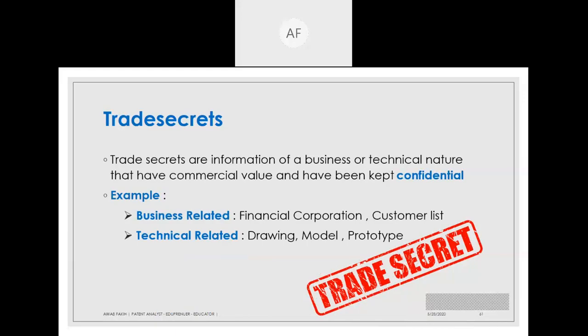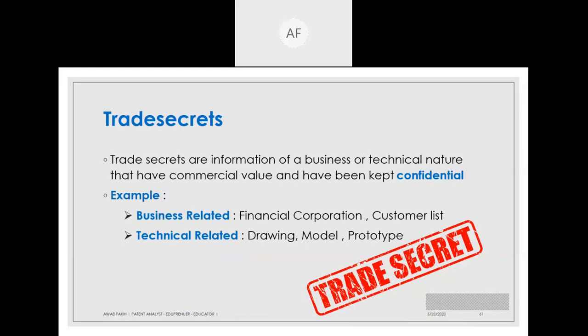The value here is the economic advantage over others. Your competitors will copy the secret recipe or the formula or the trick that makes the business successful. Like we can talk about McDonald's. If you eat a McDonald's burger in Delhi, in Chennai, in Jammu, in Gujarat, in Maharashtra, the taste is the same. That is the uniqueness in their recipe.